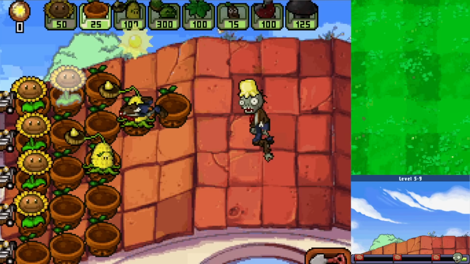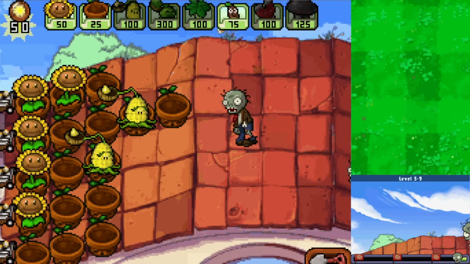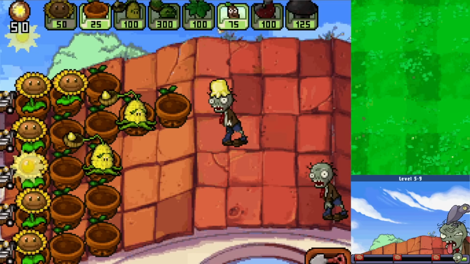I think we'll be all right. We'll have to get some other sunflowers farther out. And that's sort of a strategy we could start adopting too, getting some sunflowers way far out there. And if they get gobbled up, they get gobbled up. It just sort of is what it is.